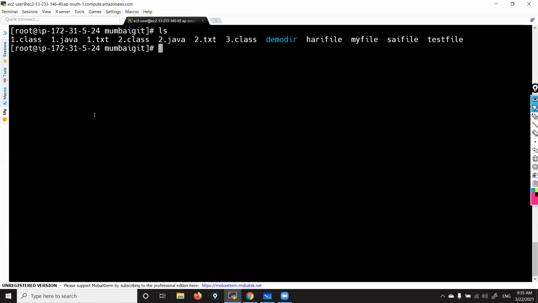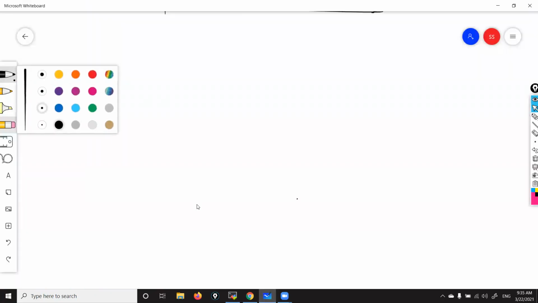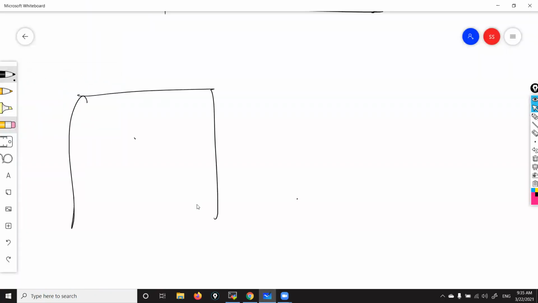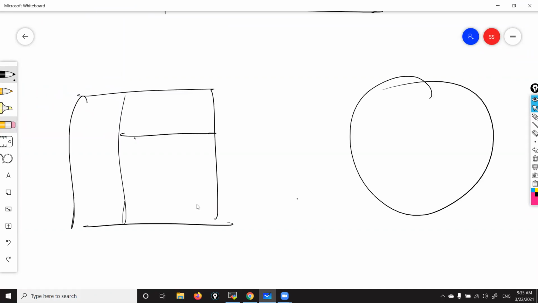Okay, fine. Now let me create a file first. Let me show you what I'm actually going to do now. This is my local repository. This is the central repository.